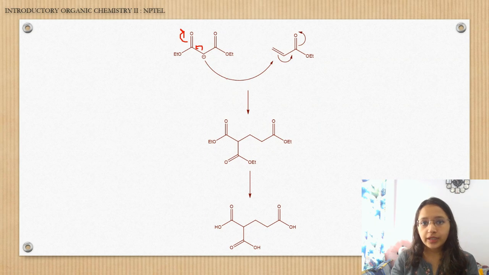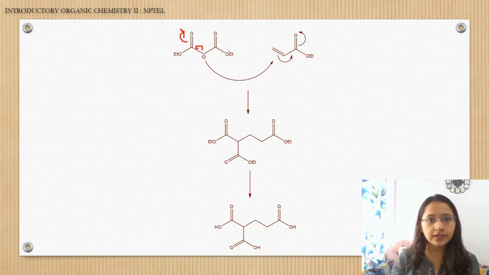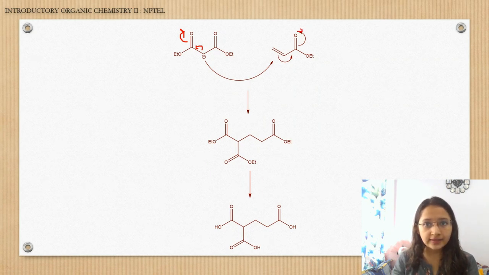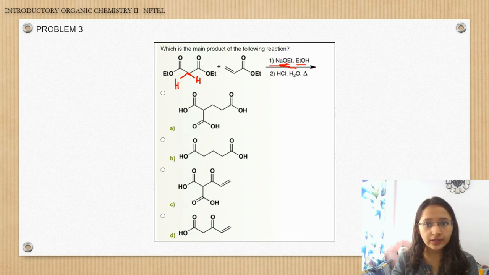Now it will attack the other species in the system, the alpha beta unsaturated ester. This carbanion attacks in a 1,4 addition, and as in the conjugate addition, it will attack on this carbon, and now this negative charge is conjugated with this ketone. So an O minus is getting generated when this conjugation happens, right? We have seen the ethanol is also there in the system.